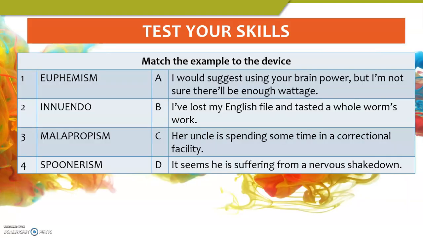Right, so this test your skills is to look at the examples used from the last two videos. Euphemism, innuendo, malapropism, spoonerism. You should know the drill by now. You match the example on the right to the device on the left. Pause the video and give yourself a few moments to do that. And then once you think you have the answers, unpause and you can then check your answers as we go through to the last slide.